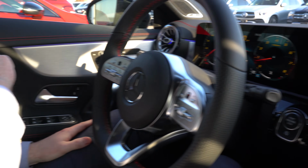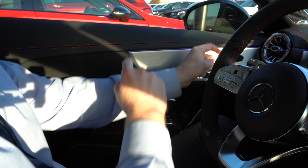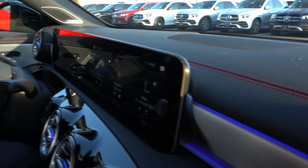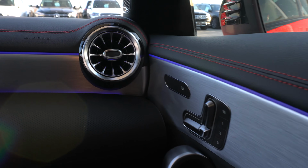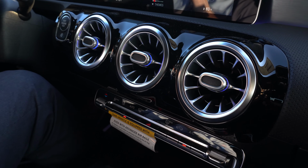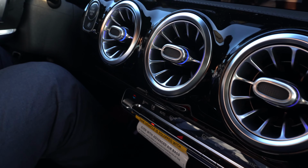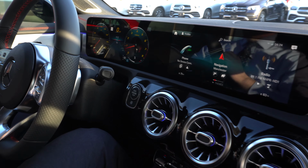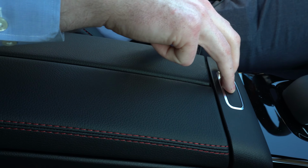You'll see the stitching runs along the door panel here and then flows right into the dashboard. And you'll see that runs right across the center of the dash and then back into the door panel. This vehicle has all the same systems and technologies as the A-Class. It has the MBUX system with the touchscreen and the digital gauge cluster screen. One of the last differences that I'll point out here is we have only one USB-C port inside the CLA. You have just about the same space in that compartment, however.